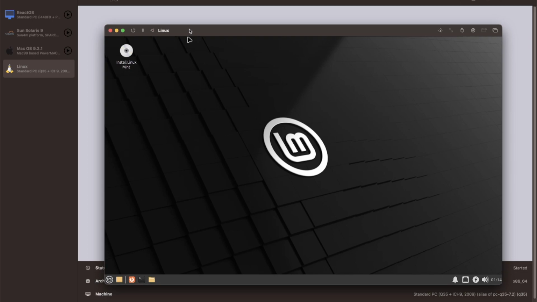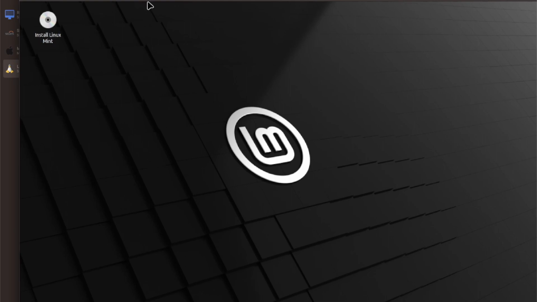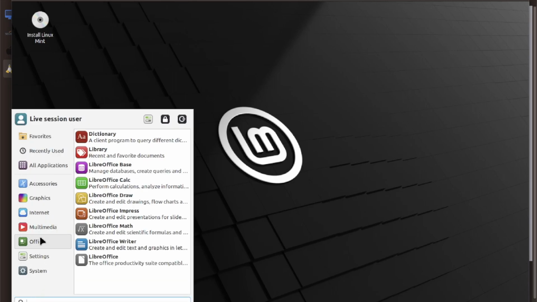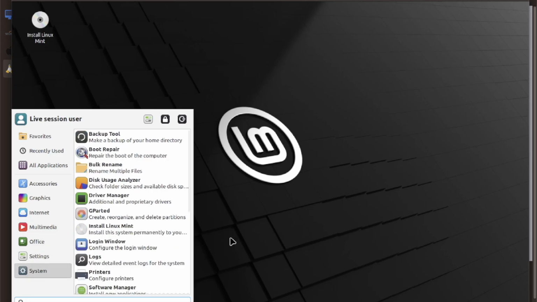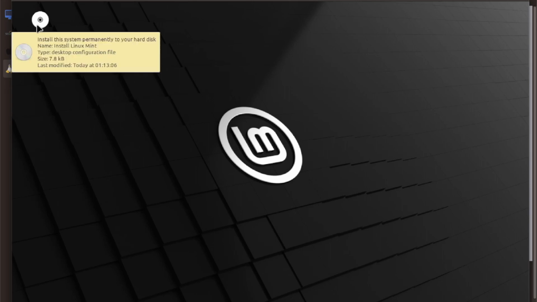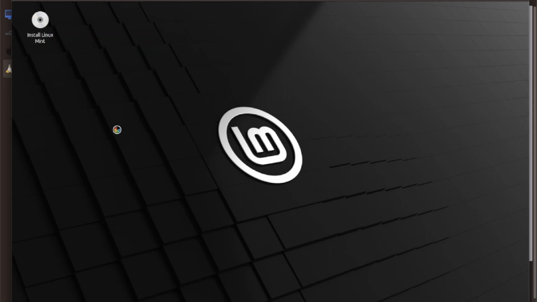which I'll show you later how well that works. Okay, at the moment, that was relatively quite quick. We've got Linux Mint over here, and it all loads pretty quickly. Again, we've had to give this quite a lot of resources, but let's be fair and do the install. So I'm going to double click on installation media, and we wait a few seconds. As you can see there with the spinning wheel, doing it like this takes its time. I could edit the video, and I'll obviously do some edits a little bit later on, but I just want you to see in real time how long it does actually take for some of these things to load.